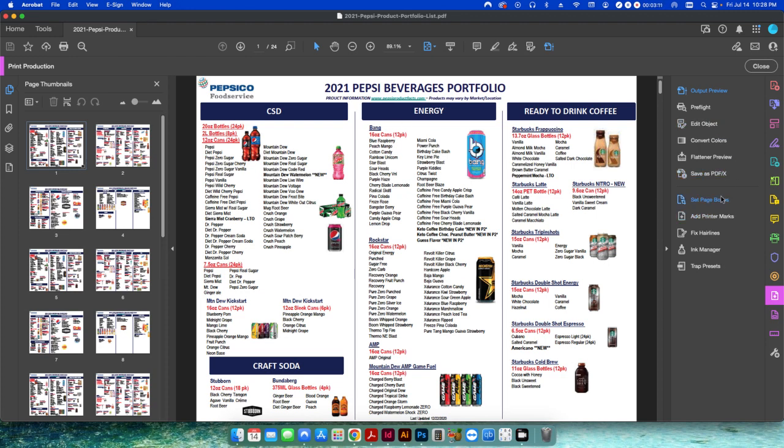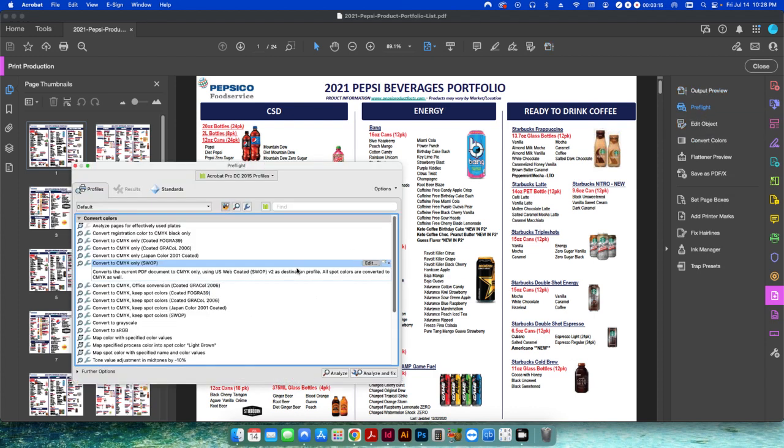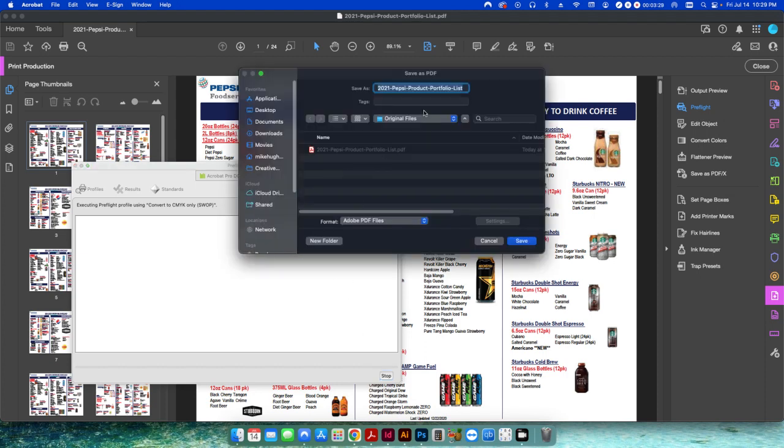So first thing we're going to do is go into our Preflight, and make sure we have the Acrobat Pro DC 2015 profile selected, and we're going to first convert to CMYK only. I'm just going to save this as underscore color fix, there we go.